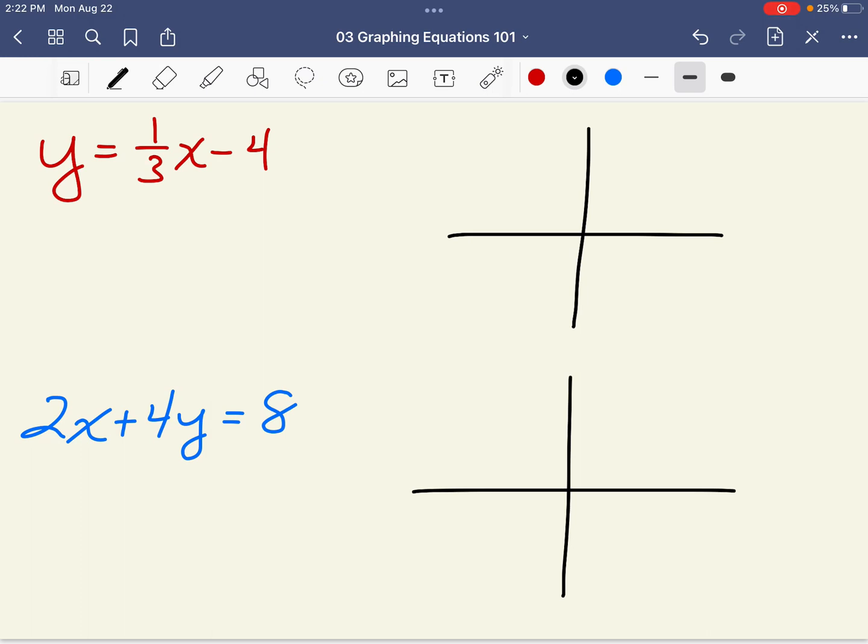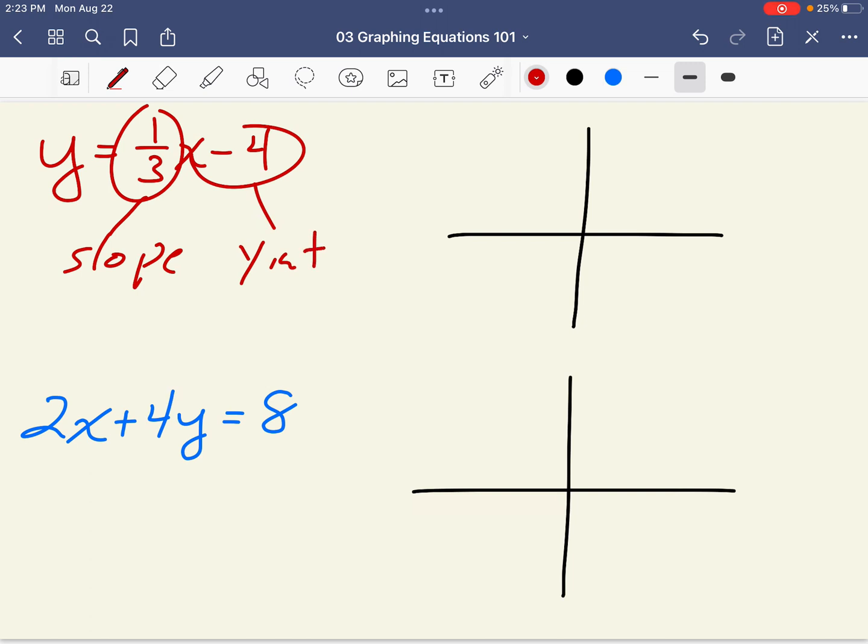And so y equals 1/3 x minus 4. Now that kind of equation we either remember or will remember is in slope-intercept form. And that means that you have the slope and the y-intercept. Now recall that the number in front of x is always going to be the slope, and then the number that's being added or subtracted is the y-intercept. So when it comes time to graph that, all you have to do is plot the y-intercept on the y-axis, right? So we don't want to graph that on the x-axis. That means it's an x-intercept.